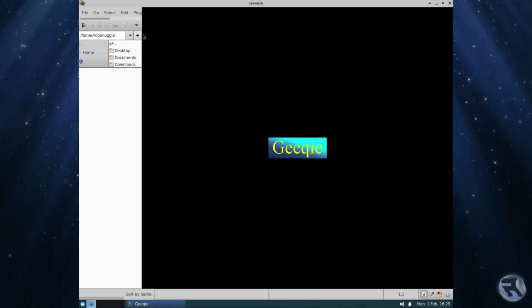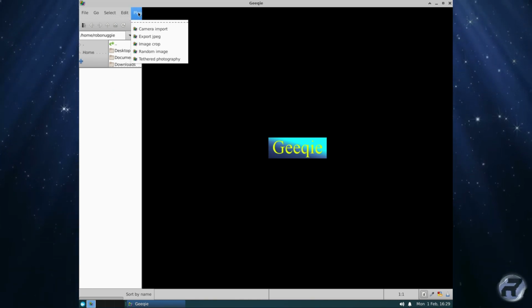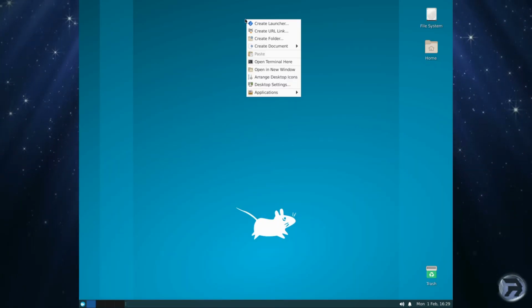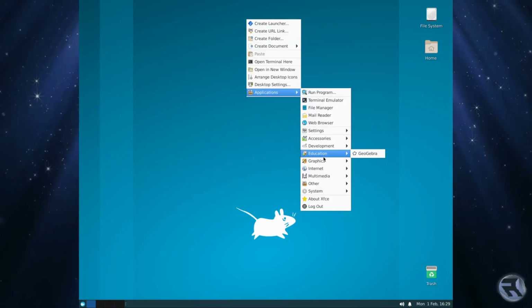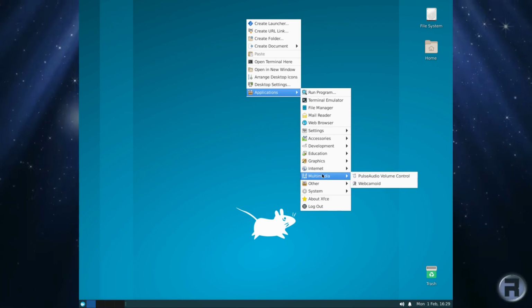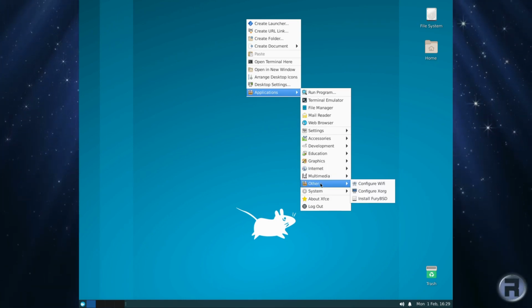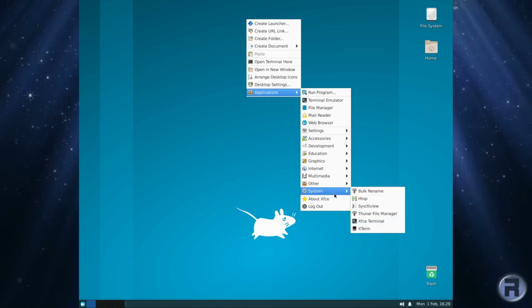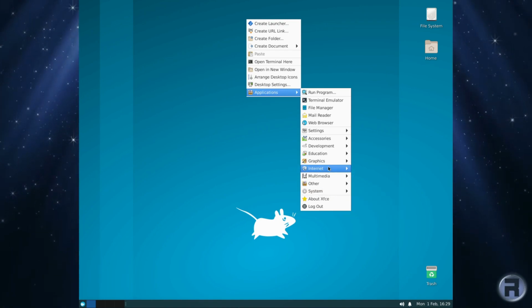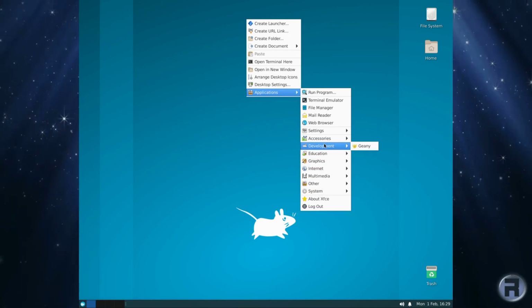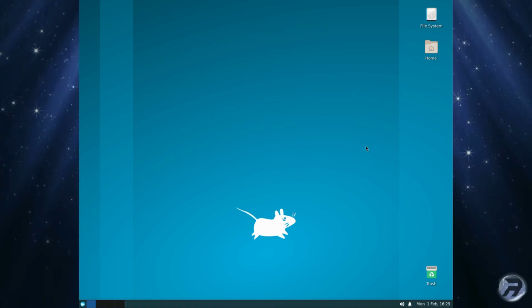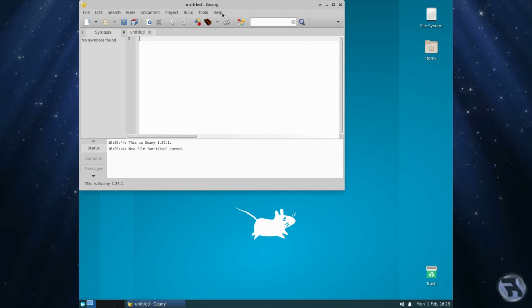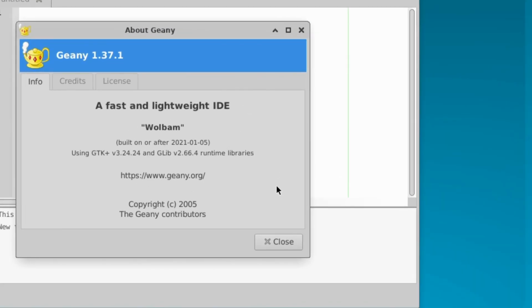So he uses this one as well. Again, I don't know much about it. I think it's just a nice viewing application. And yeah, I can't find what it also was. Oh, there's Genie, of course. Let's have a look at Genie. Or Geany. And it's an integrated development environment. So very nice indeed.